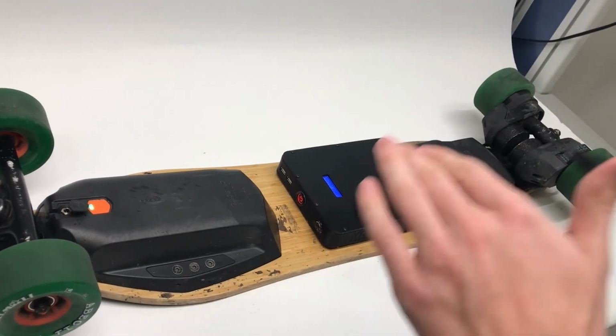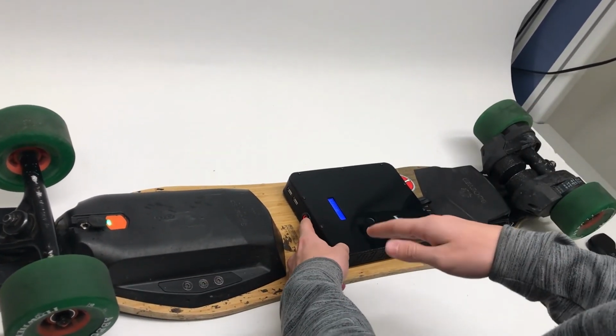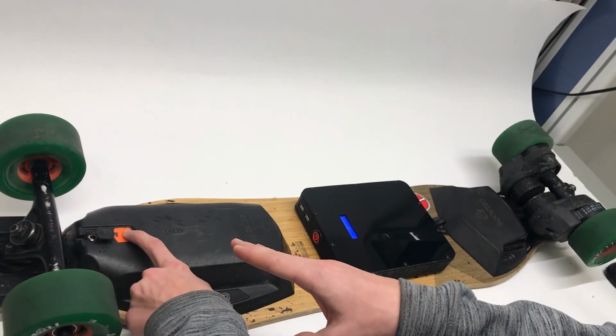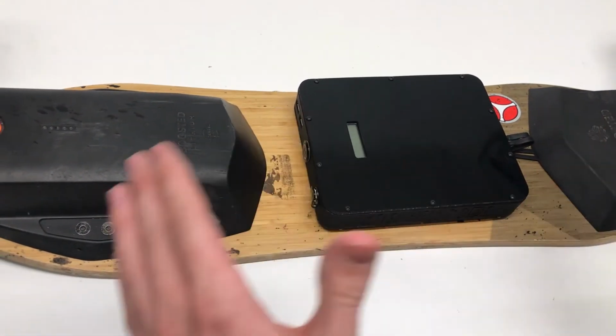Alright, to turn off your box and your board, first turn off your box. You're going to want to do this in the reverse order of turning it on. Turn that off, then turn off your board. See that everything goes down. This slowly goes down until it's off. Now everything's off.